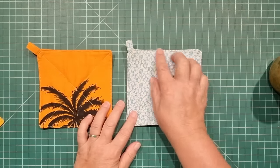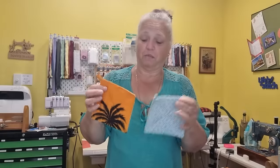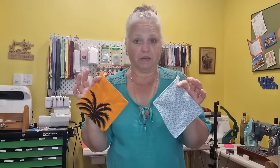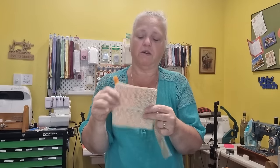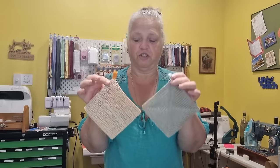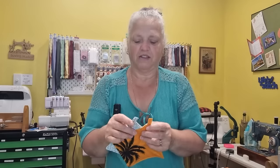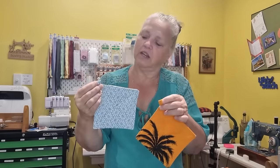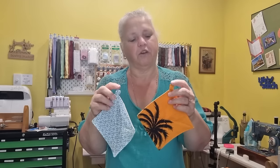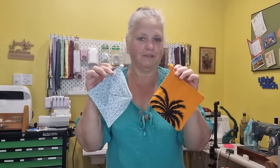Definitely don't cut the rubber off on the side where your opening is though. Wasn't that a very simple project? If you're going to sew these to sell you can whip these up in no time. The rubber matting you can get from your dollar store if you're in the US, and from any of your two dollar shops or cheap shops in Australia. The little tab on the corner is just a nice little addition — you can hang them up in the kitchen. Maybe if you've got bigger hooks you might want to increase the size of this as well.